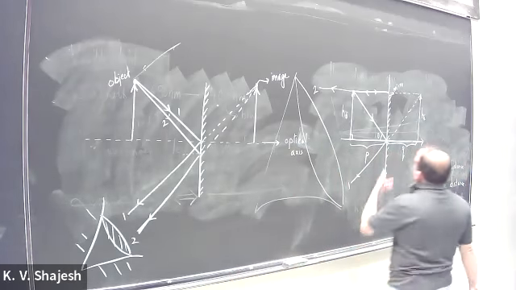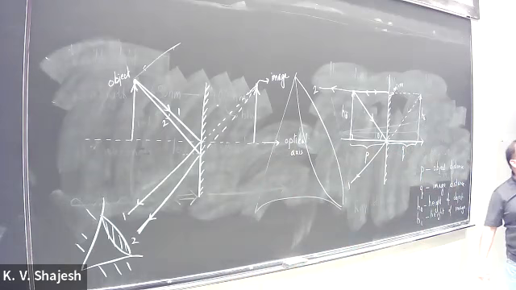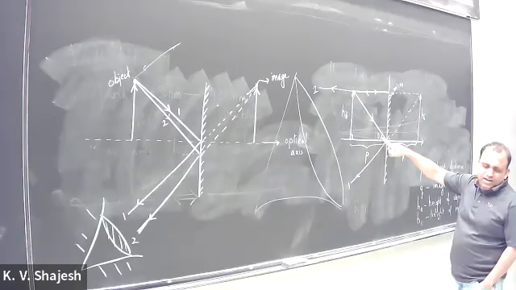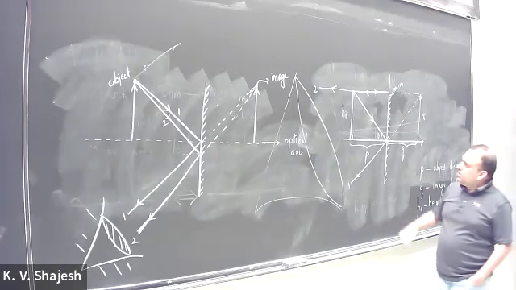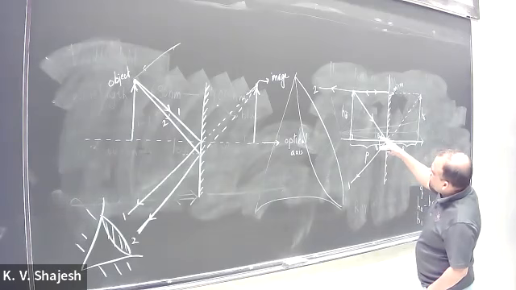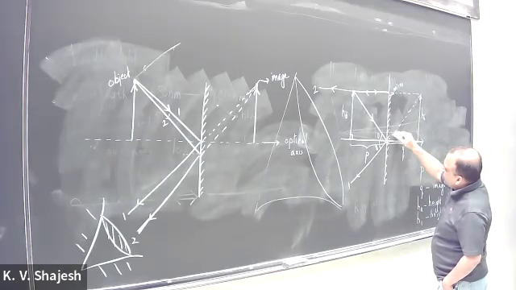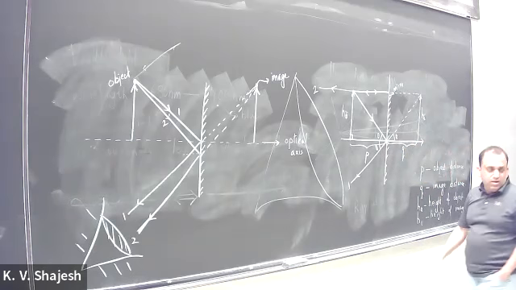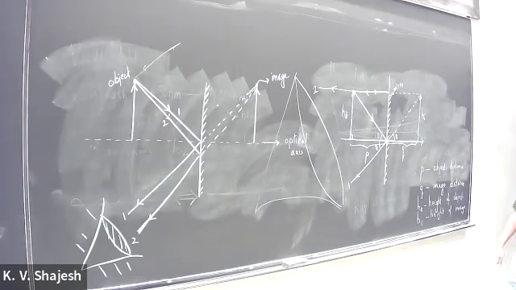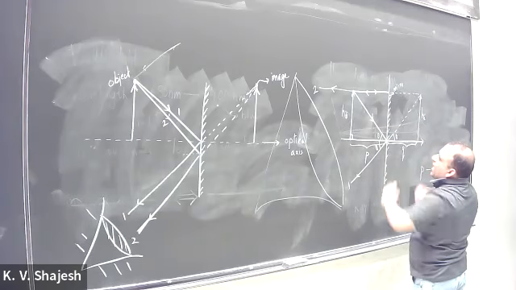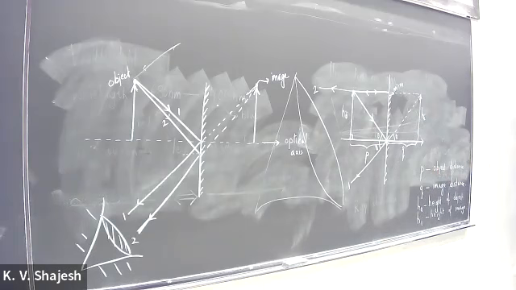And now we can ask, what is the connection between height of the object and height of the image? If this is angle theta, we don't even need to know this angle. There is some angle theta. That's the same as this angle theta here. So if this is angle theta, that's also angle theta. That's the same line projected backward. So we have two triangles with the same angle theta here.